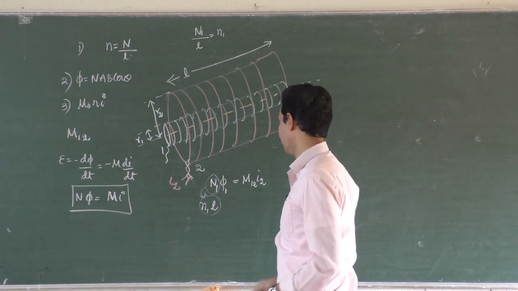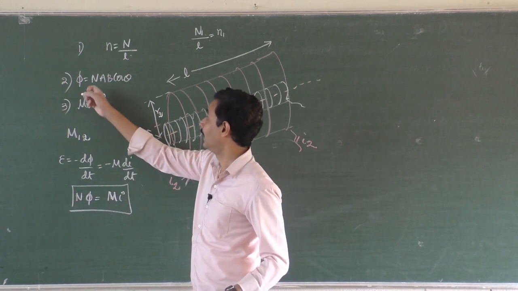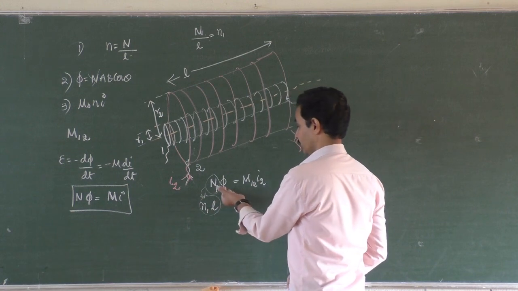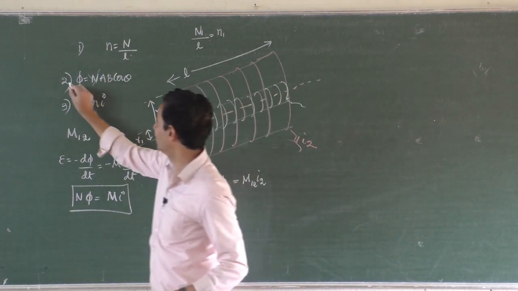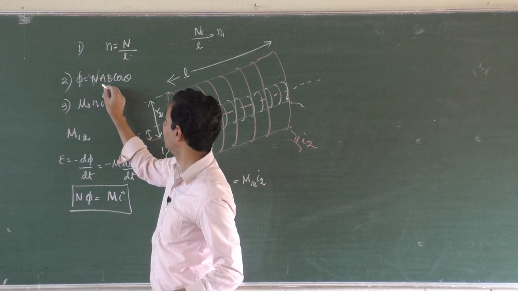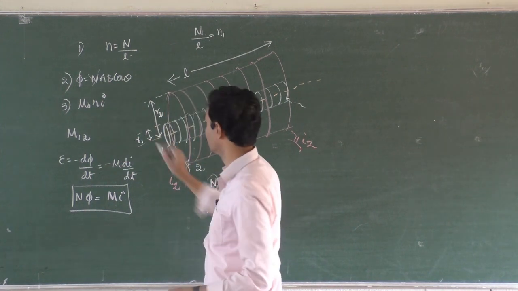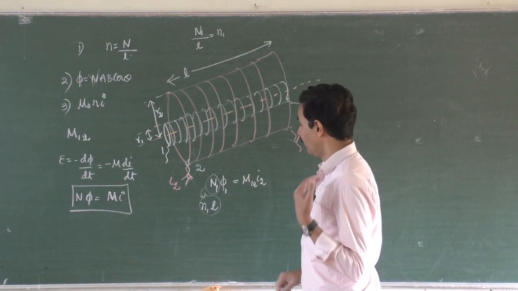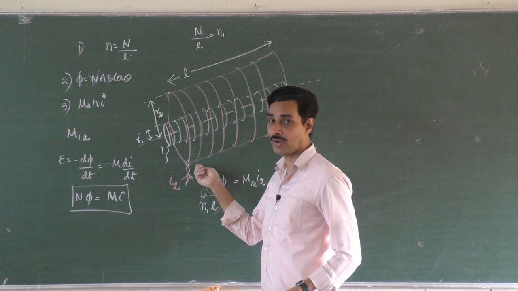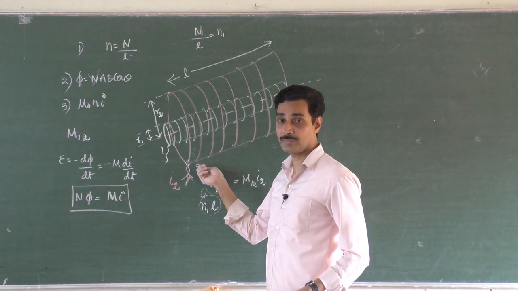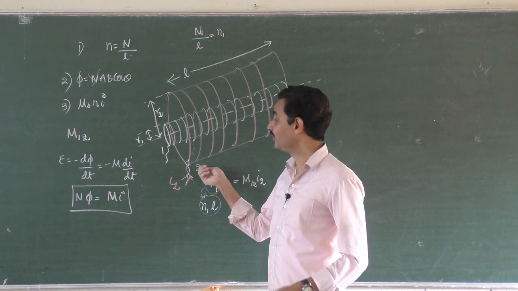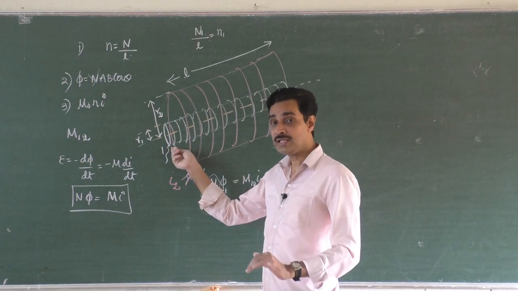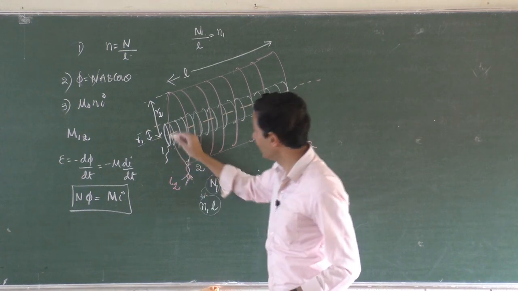So n1 L. Phi 1, what is phi? Phi is BA cos theta. Of course, N I have already used, need not write once again. So phi is equal to AB cos theta, where A is the area of that coil which uses the flux. You see, flux is produced by the second coil, coil 2 here. Coil 2 is producing the magnetic field, but that magnetic field is used by coil 1. Coil 1 is using the magnetic field, the flux, but its area is only this much.